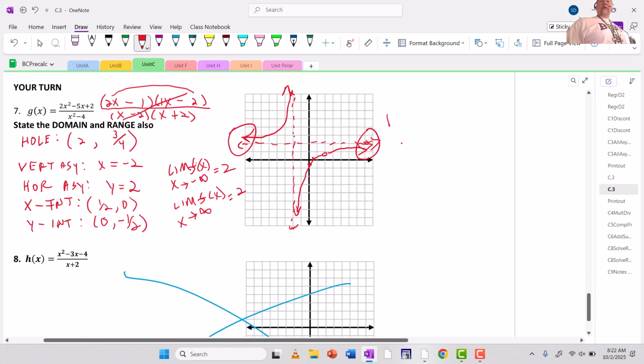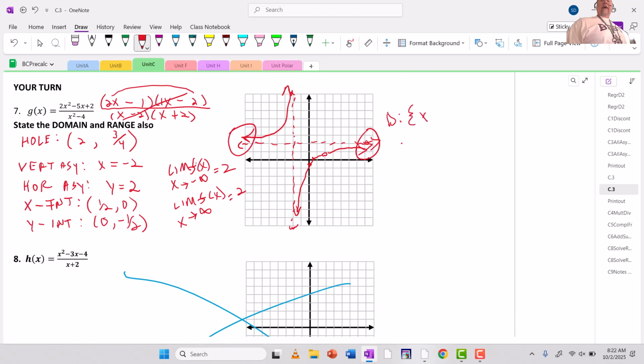So what's the domain? Because of time, let's do the faster way. x cannot equal the asymptote, which is at -2, and the hole, 2. So that means, and those are braces. That's a really bad try at writing a brace. Look at your keyboard. The brace is above the bracket on your keyboard, second brackets.